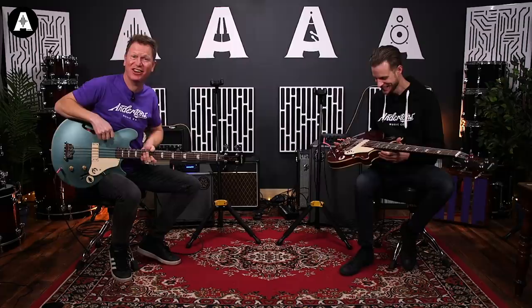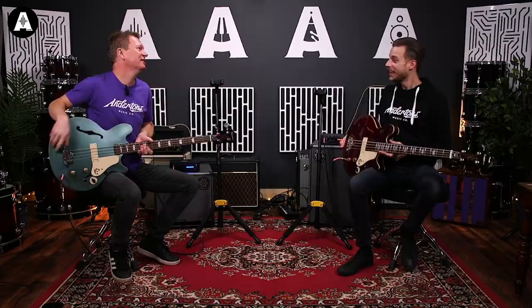But in the end, he just contacted Epiphone, they worked together, and they produced this lovely Les Paul-ish looking signature semi-hollow bass. Nothing like it. Well, he was a fussy fellow, wasn't he, old Jack? But he got there in the end, right? He did. Only took him about 20 years.